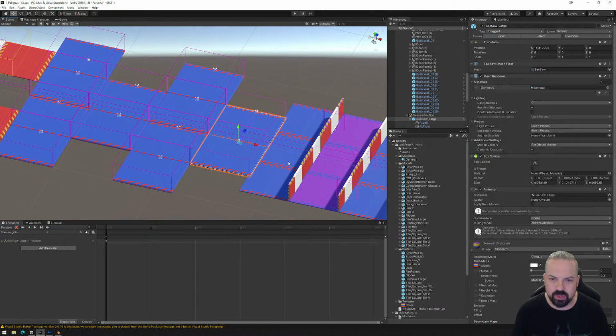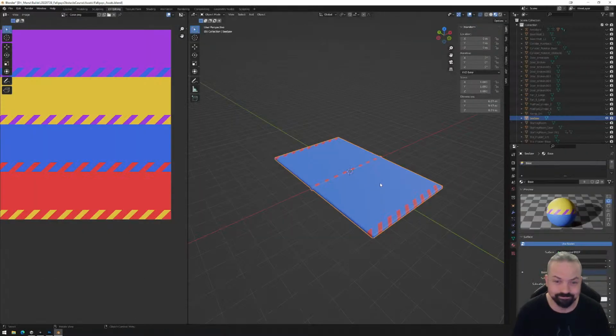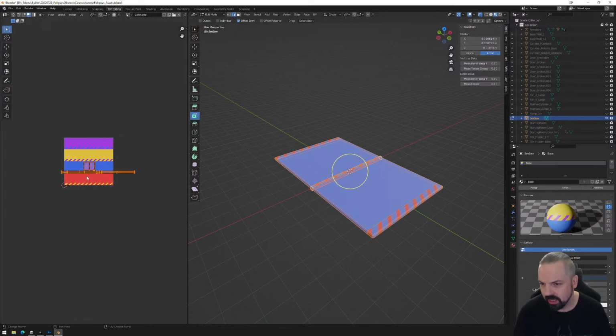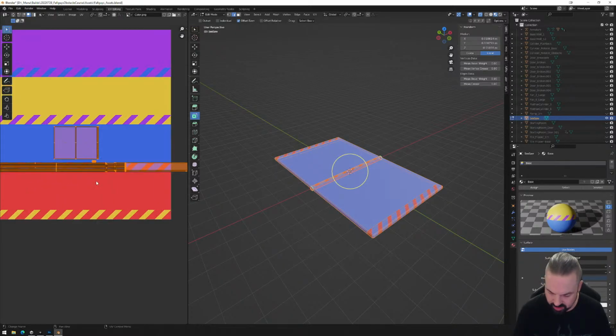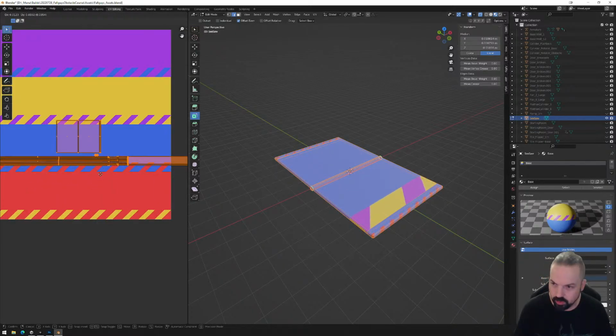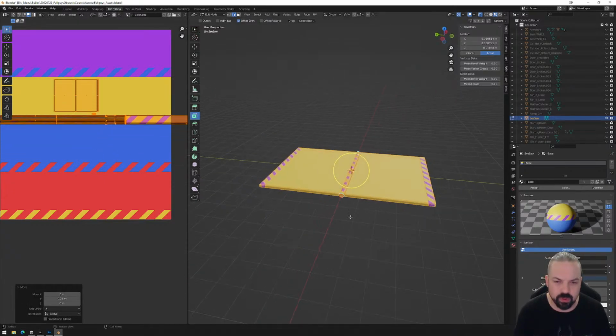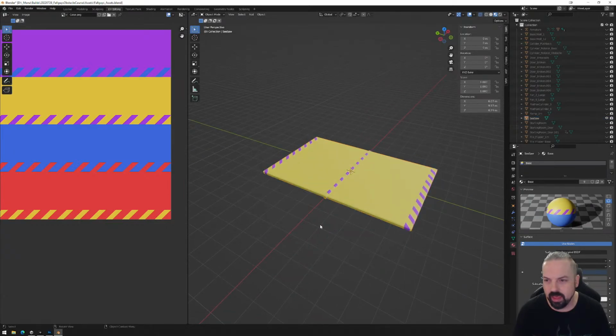Now, as you can note, this is blue and that is blue, and we actually want this to be different. Otherwise, they might think that this is normal, which it's not. So we're going to have to change the color. This is going to be very easy because it's all there. Let's go to kind of the opposite color. So G for move, Y for up, and Control to snap. And we have exactly what we want there.